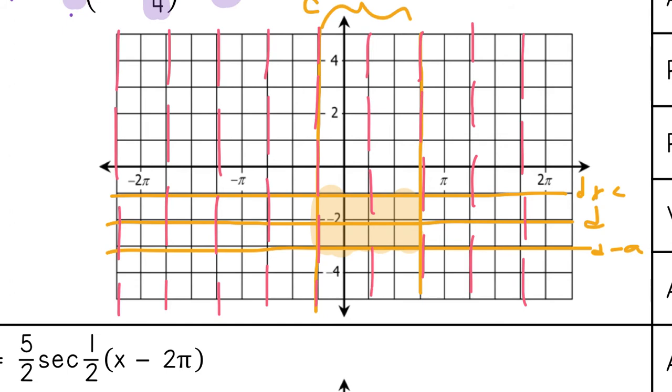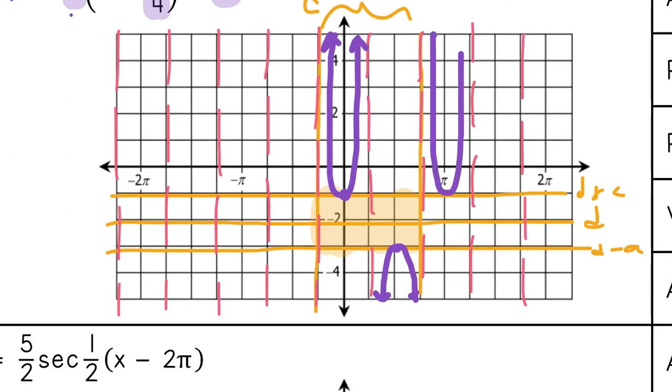Okay, then between the first 2 asymptotes, so we're still looking at my highlighted region. Between the first 2 asymptotes, it has an upper critical point and a parabola that's pointing up. Okay, and then between the second 2, we have a lower critical point and a parabola pointing down. Okay, and then now we're just going to continue that pattern until I run out of space.